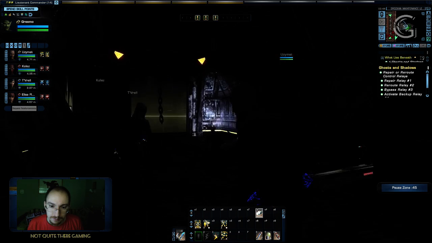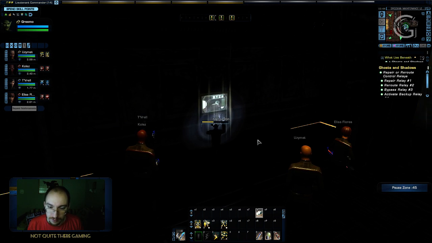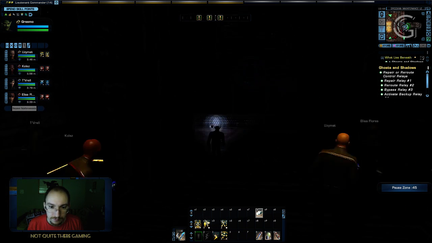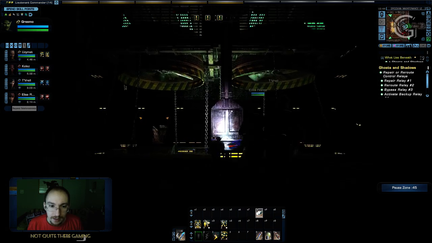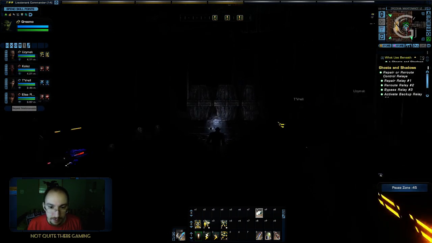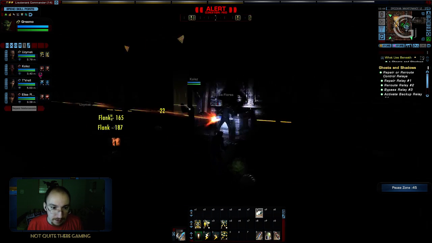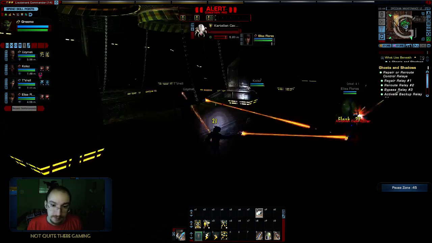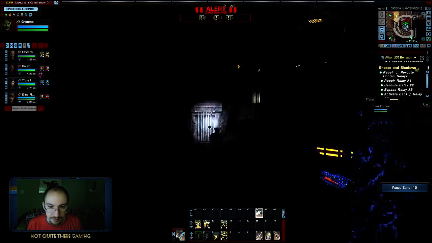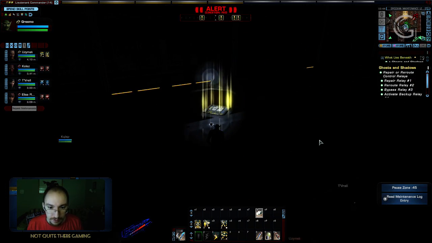Okay. Let's see. Emergency override door lock. And super dark level again. Very nice. And by nice, I mean not very nice at all. Captain, the door, we're locked in. Who knows? We are trapped. Let's see. We have a thing.